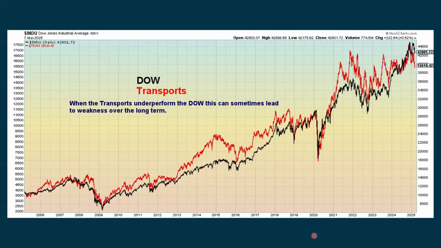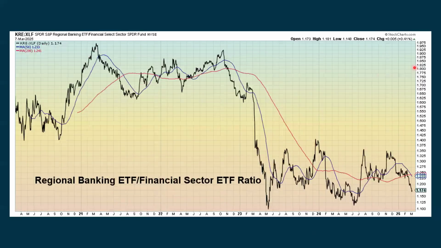We keep an eye on the Dow and the transports. The black line is the Dow, which has been coming down lately, but still holding up better than the other indexes. And the red line are the transports, and they've been under pressure lately too. As a general rule, even though they're on different scales, when the red line is above the black line, that means the transports are outperforming. Well, they've been underperforming now for quite some time. And if you look at the transport index itself, it's pretty much going sideways.